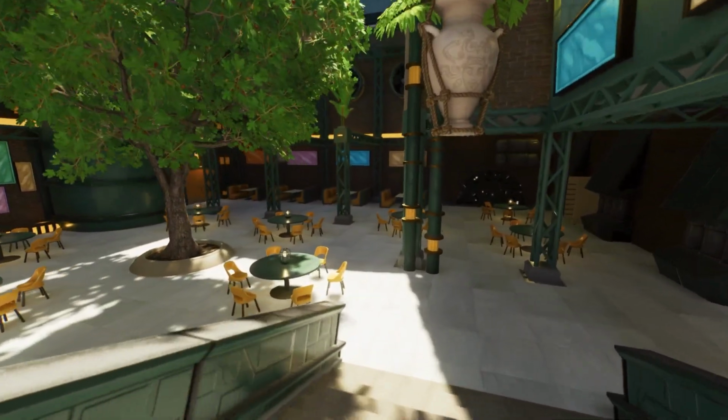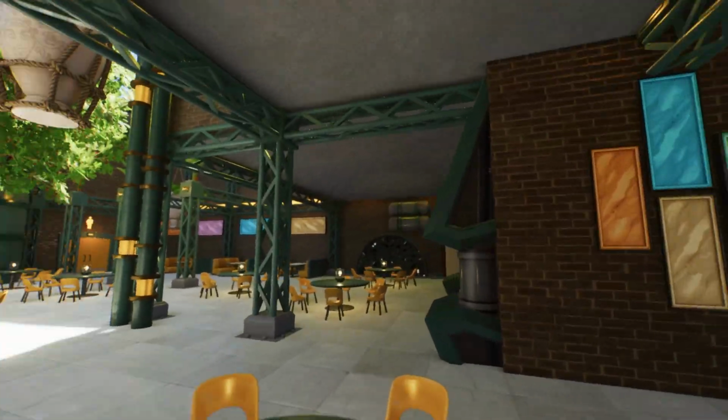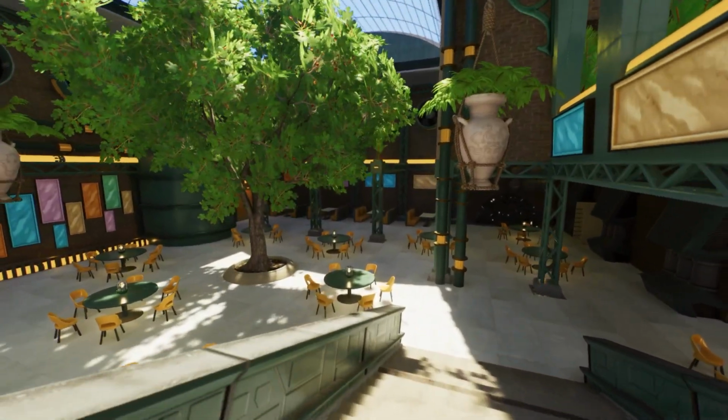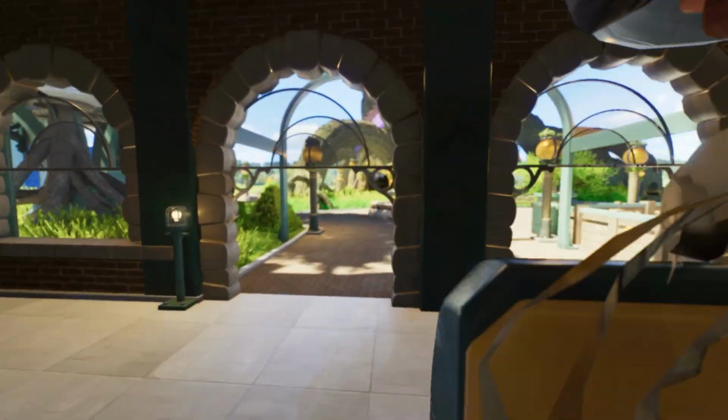Welcome to the Tree Project, that park that has a giant tree. Last time we made this Solarpunk restaurant that I absolutely love, the greenhouse diner. I absolutely love this place.